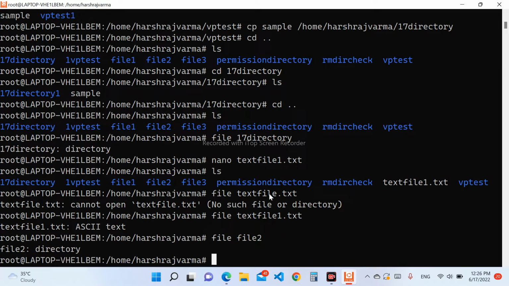You can see which type it is: is it a directory, a file, a shell script, or whatever it is. You can check it by using file and then its name. There are many features present in file. For example, now I'm in my username directory. If I want to check the characteristics of all the files present in this user directory, I can just write file and then the asterisk symbol.